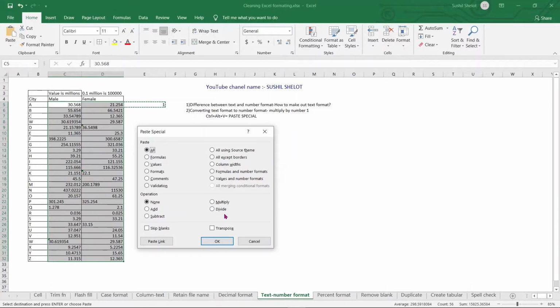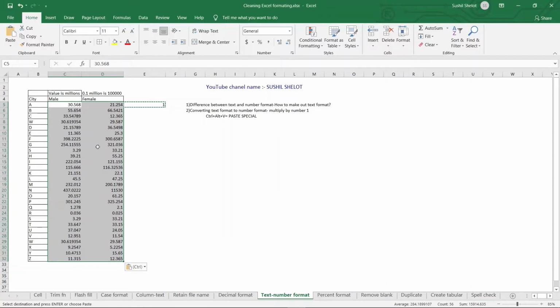So whatever I have copied right now can be paste special as an operation onto the cells which are now selected by me. So here I'm going to use the multiply operation. So I'm going to multiply each cell here by the paste special utility, and since I'm multiplying by 1, the value of the cell is going to remain the same because anything multiplied by 1 remains the same as far as the value is concerned. So here I'm going to say multiply and say OK.